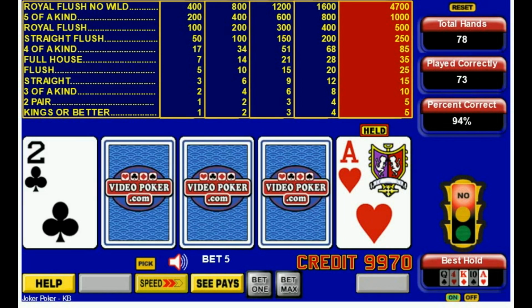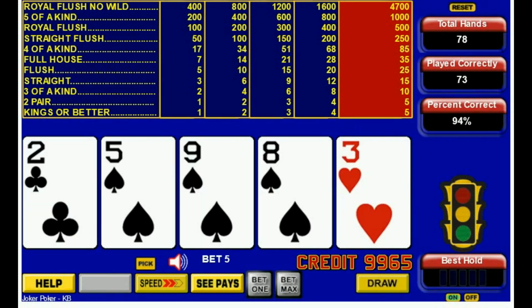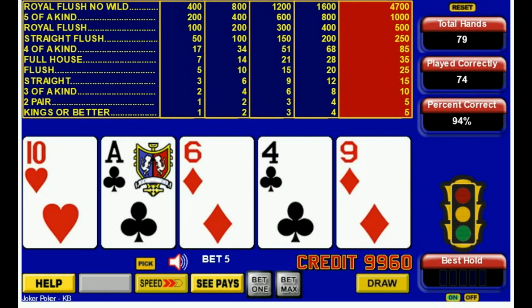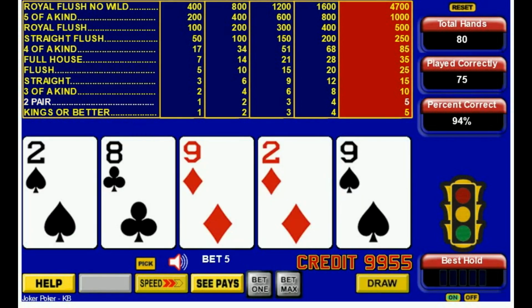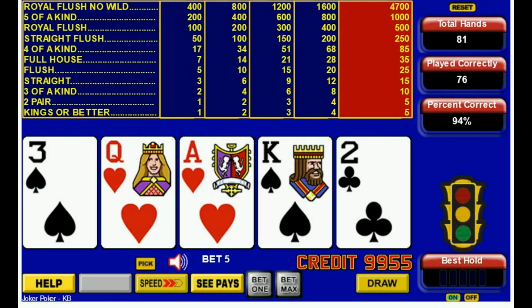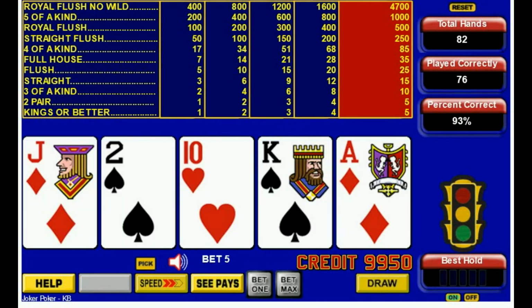Oh, it's ace king. And I forgot to hold the king. Damn. Okay. I am off track today. Straight flush. So the correct one was the ace king. Two pair. It's either the ace queen or the ace king. I'm making this incorrect so many times. All right. That's why I don't play Joker Poker. It's usually not the best game in the casino anyway, but I know a lot of people like to play it.